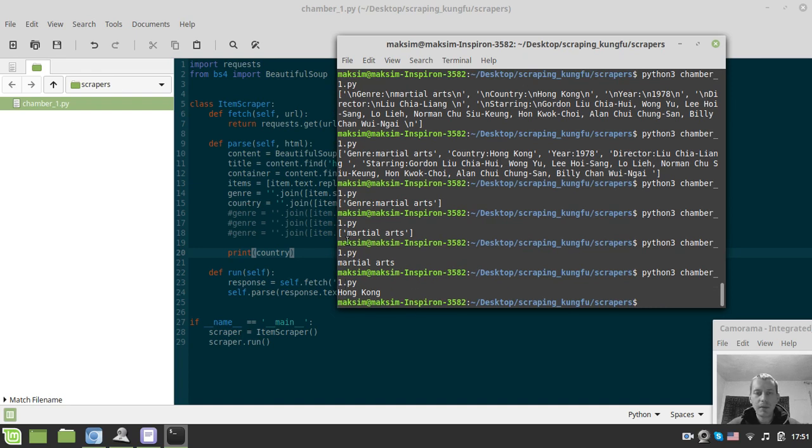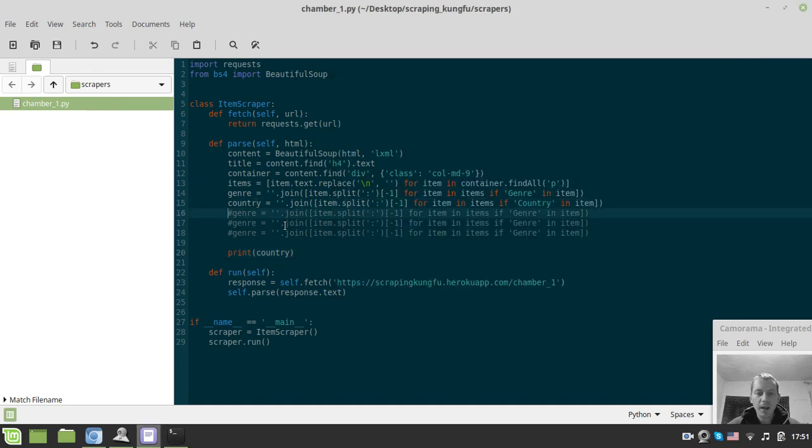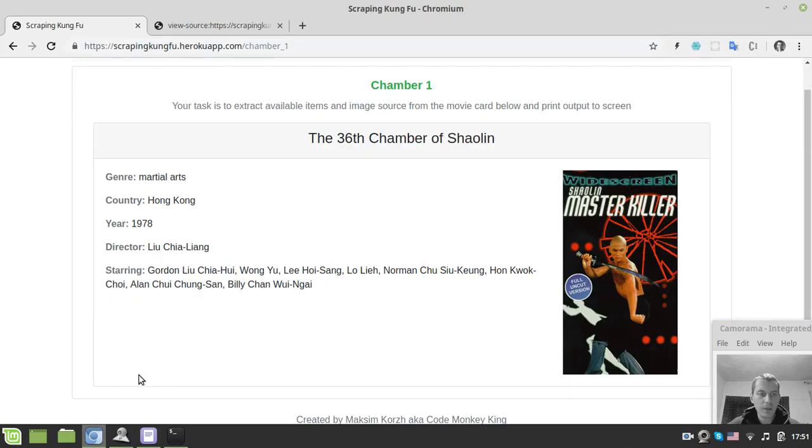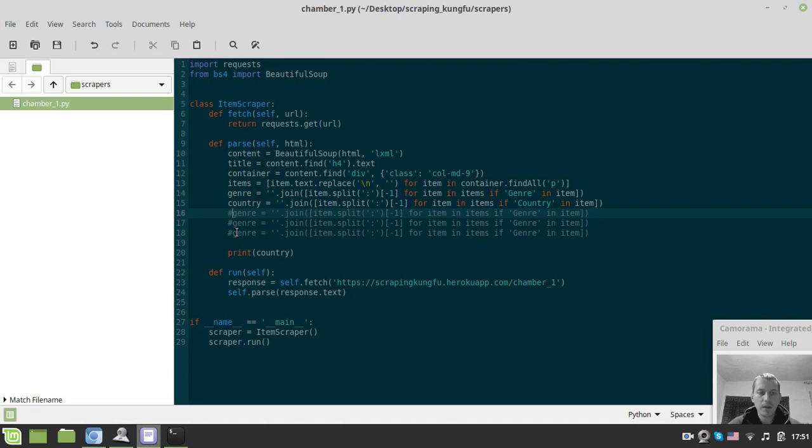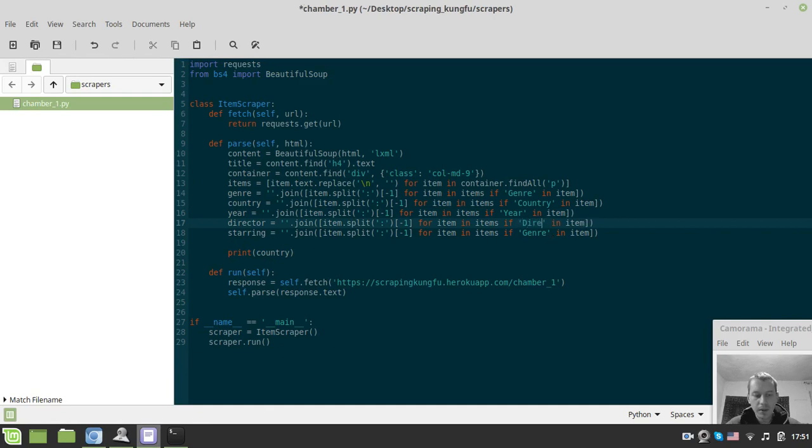Well, it's not the country, it's the city, but still, that's exactly what we need. The next element would be year. Okay, year, director, and starring. So this would be the year, this would be the director, and this would be starring. Respectively here, I want to look for the director. Oh no, not the director, here we're looking for year. Yeah, year. And here the director.